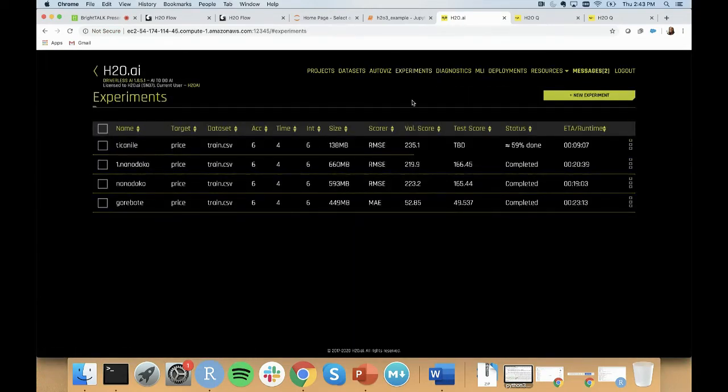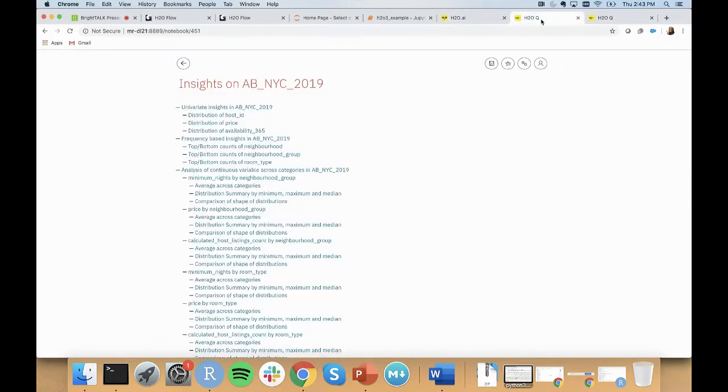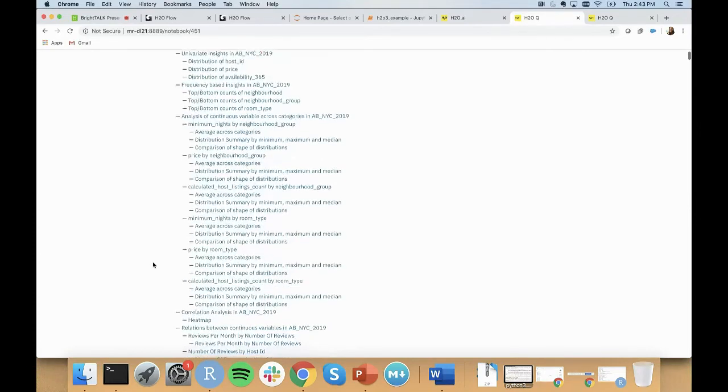So with that, I'm going to spend the last 2 minutes quickly showing Q, which is one of our new products. Now Q is able to gather automatic insights, and I would talk about insights almost as unsupervised learning. So with Q, I've asked Q to generate insights for me on the same Airbnb data, and it comes up with all of these automatic insights for me.